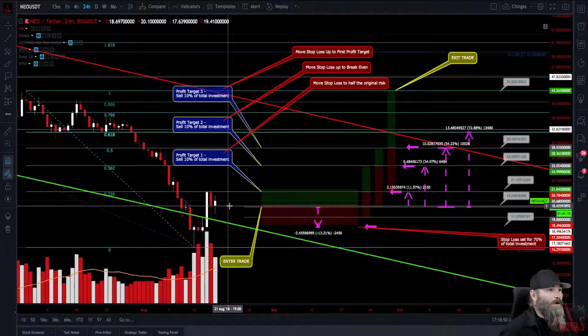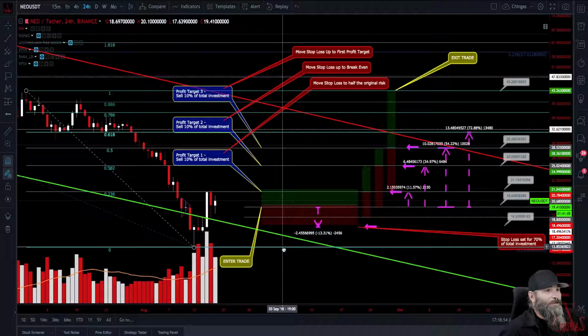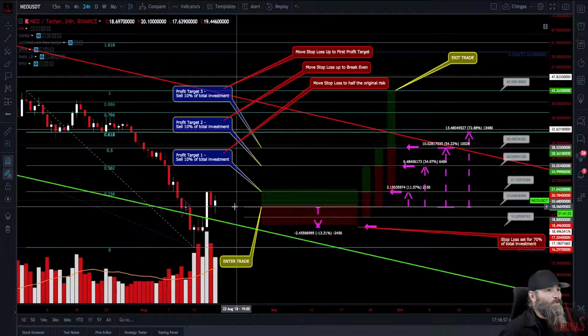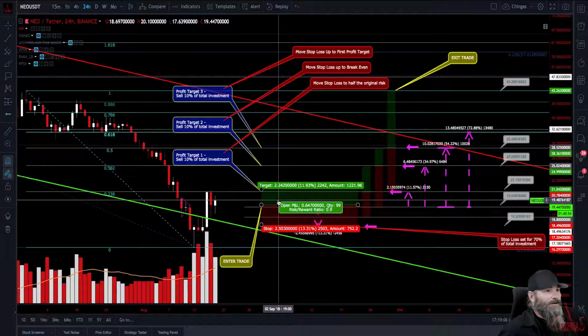So we say, well, where do we want to pop in? Currently we're trading somewhere in the 19.4 range. We were looking at possibly jumping in around 18.8, 18.87. So if we do that, we're going to need to set a stop loss. What kind of risk are we willing to take if it fails? If it goes the other way, it slips away from us, we don't want to lose everything we just put in, and we certainly don't want to hold it until it's 60, 70, 80, 90% of a loss. That doesn't make any sense.